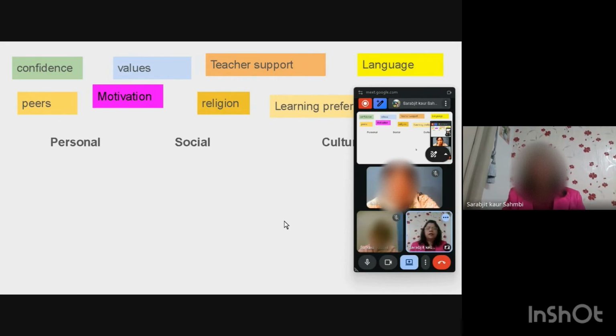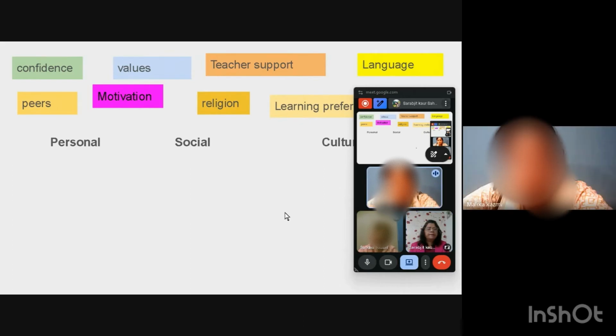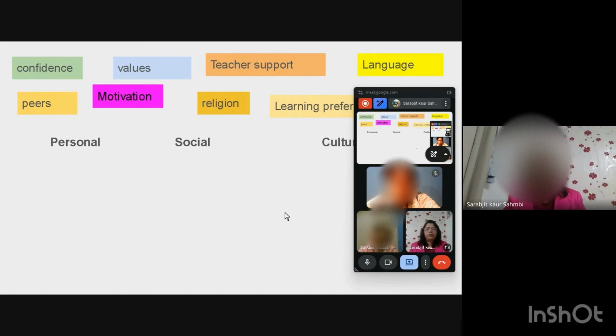Right. And now, Malika, what about you? What are the social factors? Have you found some of the social factors from this? Yeah, I think peer relationships, family support, social class, and I must add community and hobbies. All right. Perfect. Social support. All right. So it's teacher support. Ah, yes, correct. All right.